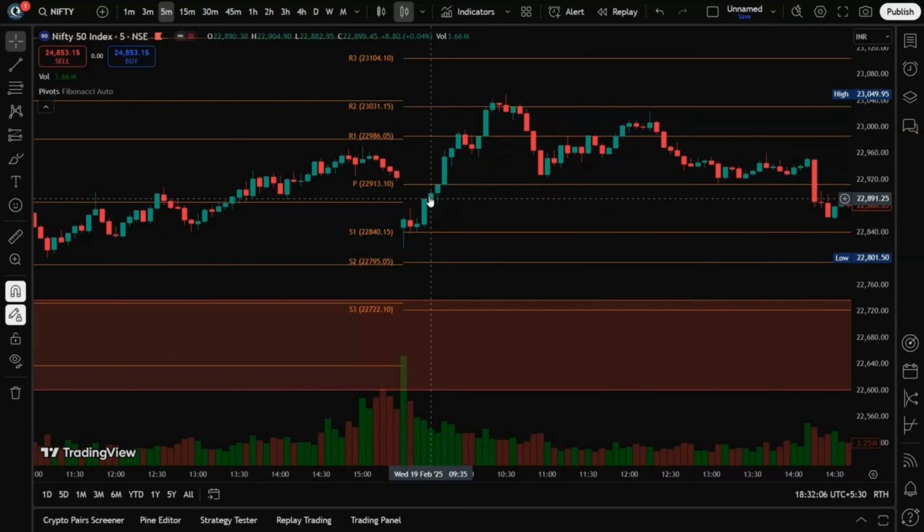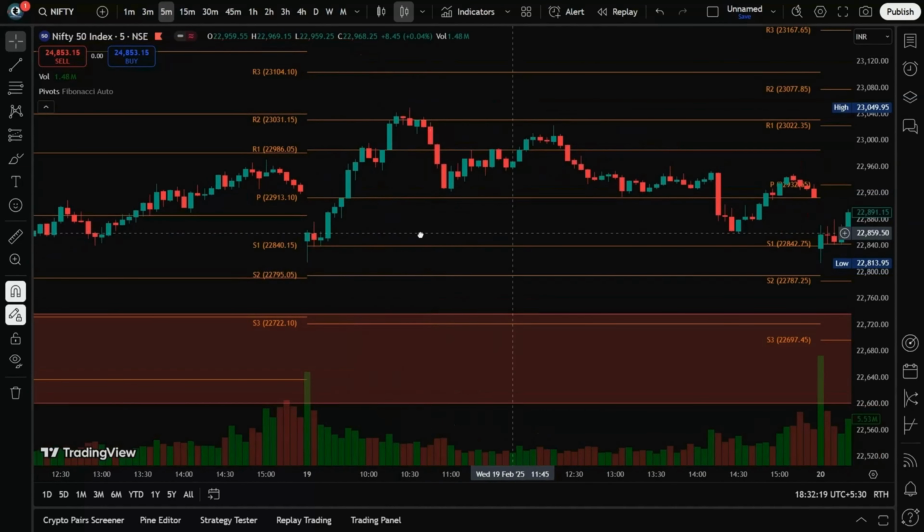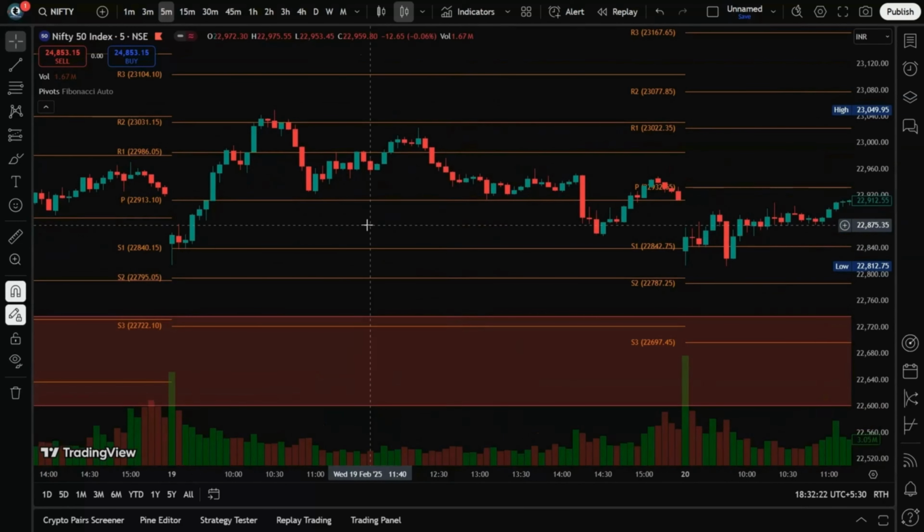So if you see here, I think this candle has broken the pivot. So on this candle, we will enter. Like I said, two pivots will be the target, and then this is the stop. So this is quite simple, I mean, easy to understand. I think it's always advisable to take only one trade per day.